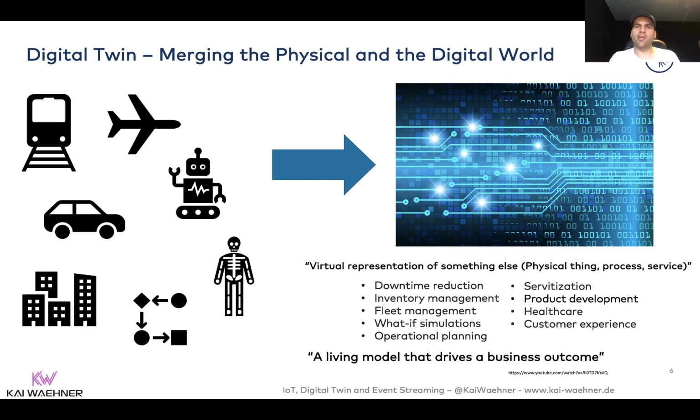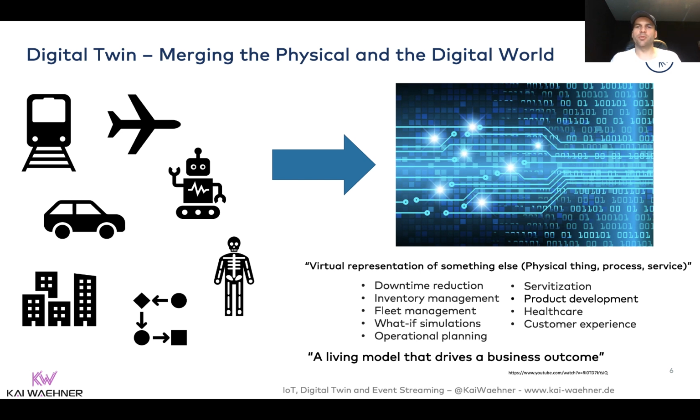But honestly, it's actually not even always a physical thing. So sometimes we even want to get a digital copy of a process or of a service for your customer. So it's not necessarily a digital or physical thing, but often, of course, it is. Like you see on the left side, some examples for a car or an airplane or a robot. But it can even be something like a human, for example. And therefore then you have plenty of use cases where a digital twin is helpful.